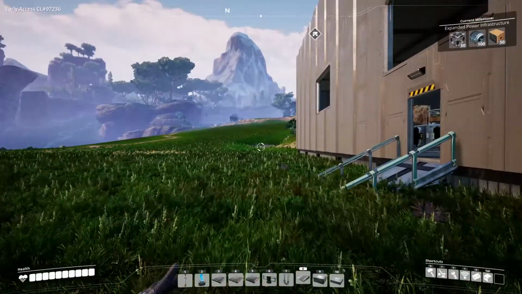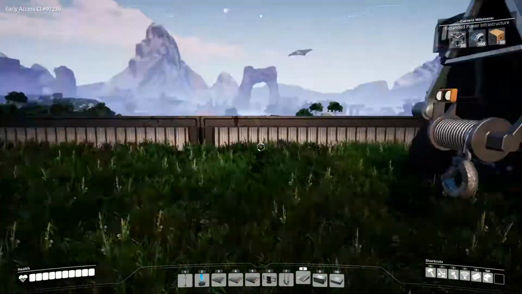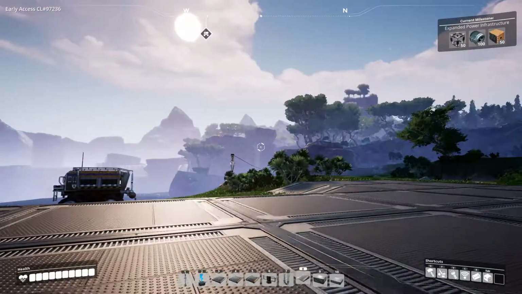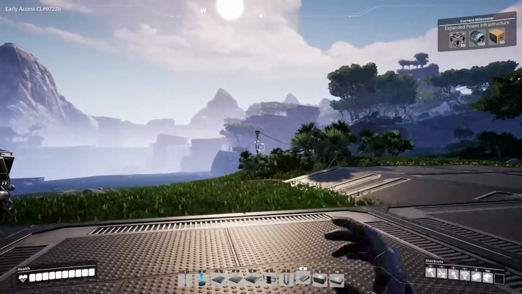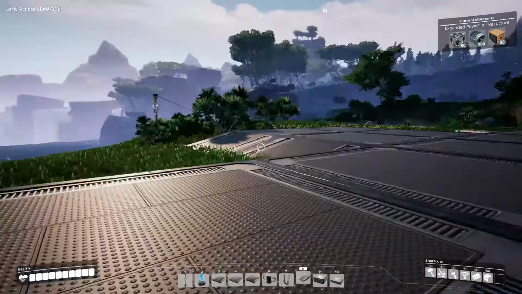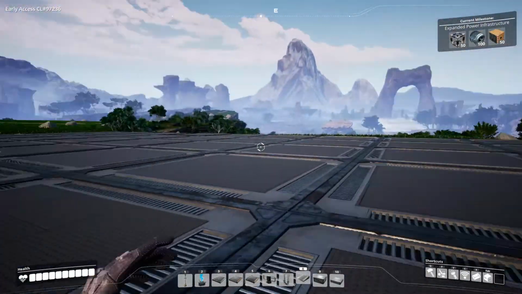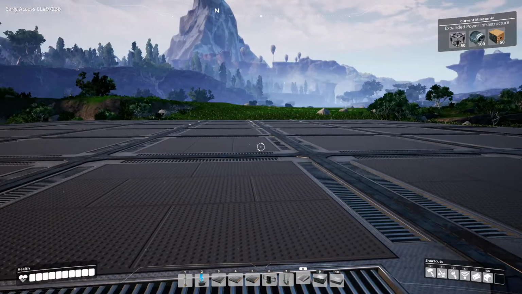But if we come over here, we can see that I have this set up. This is where my oil is going to come to. I've got oil production set up out there. It's not hooked up yet. That's where this power line runs to. And I'll have a truck running back and forth, dropping stuff off at a truck station right here, which will then be fed out to a number of different refineries to make plastic, rubber, and fuel.